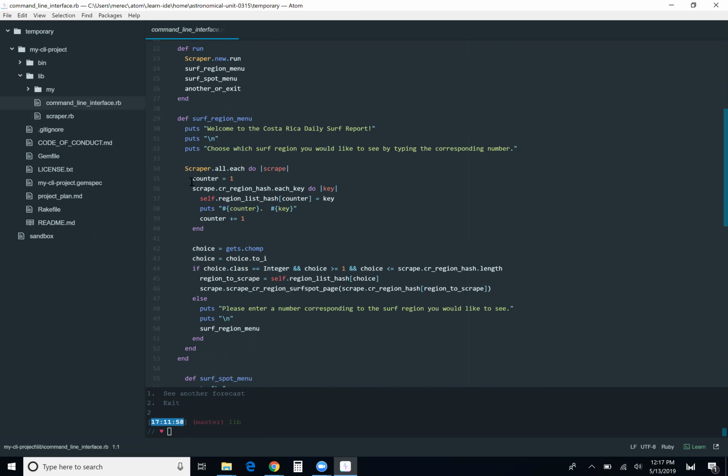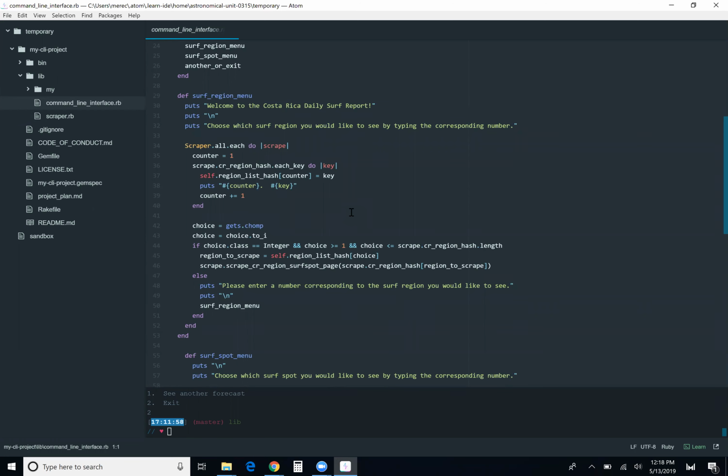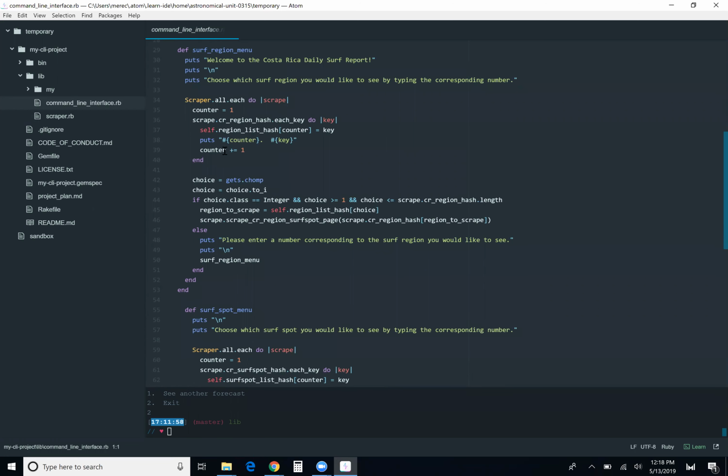Essentially what this code is doing is iterating through the HTML CSS array created by Nokogiri and displaying that data to the user. So essentially what this command line interface file does is it's a display file. It's there to take data and format it for display purposes.